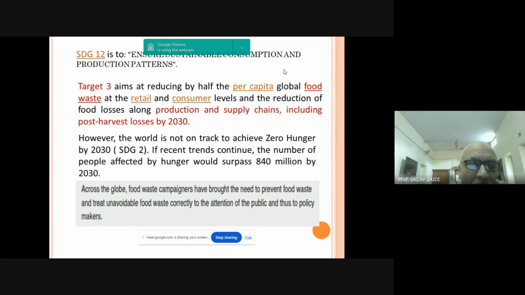they are the goalposts that we have assigned to ourselves, but it is very unlikely that we'll be able to achieve them. But nevertheless, we will have to wake up, and we'll have to take up the issues across the globe, and then we'll have to prevent food waste, think of ways and means to prevent food waste. And if these consumers, okay, you and me, if we basically do something, then we would be making a great contribution to this effort.